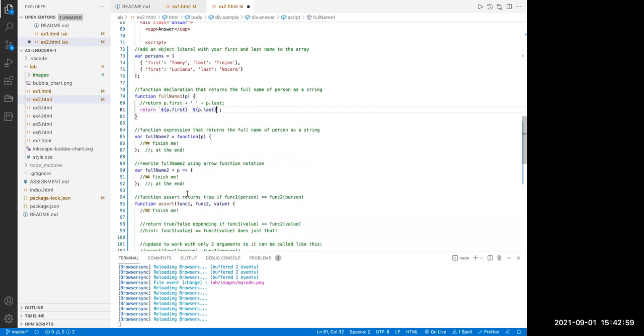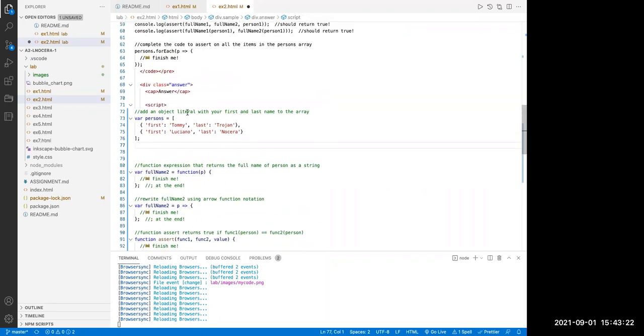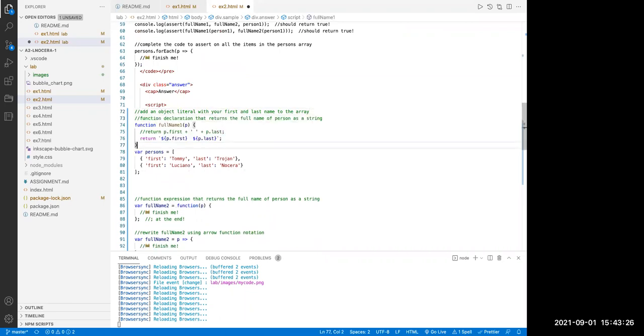Function expression that returns the full name of person as a string. This is basically the same, right? So here the distinction is that this is a function declaration. Because it's a declaration, it gets hoisted to the top of the scope. So it's the same thing as declaring this function right here.